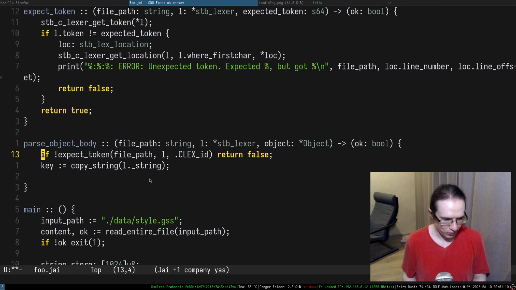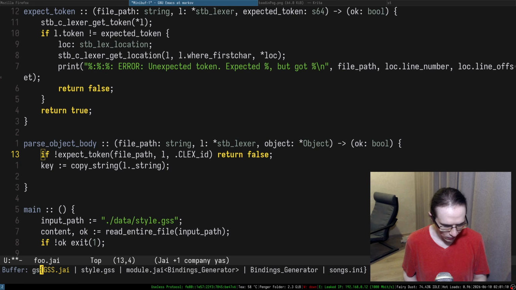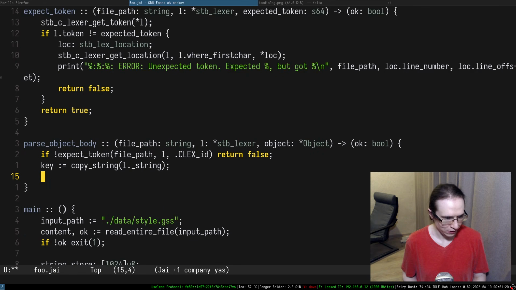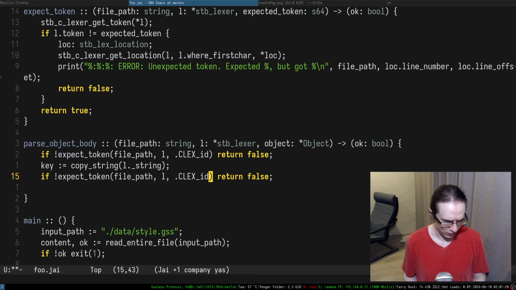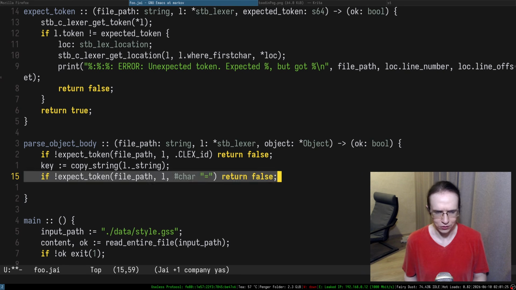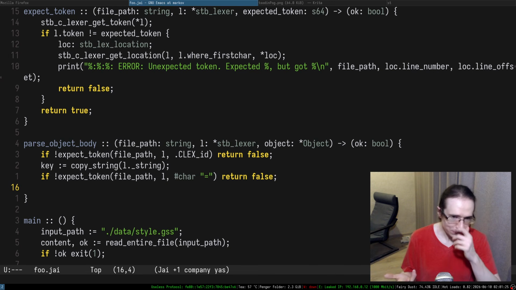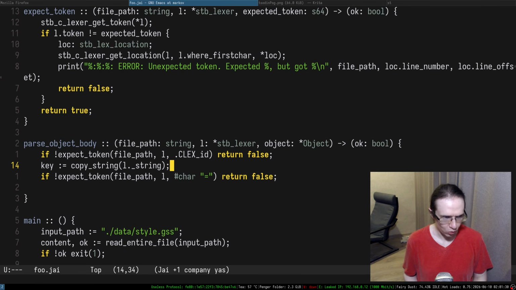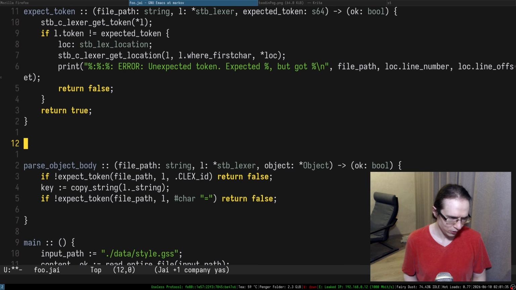So then after that, where is this? So I got the key and I expect equals, right? So I basically expect equals. That means I can just do something like that. I suppose I can just put something like this, right? Expect equals. And after that, I need to parse a value, right? Because object maps a string to any. So we need some sort of a function, which is parse value, right?